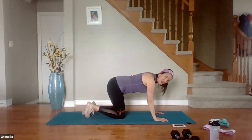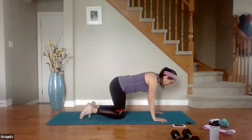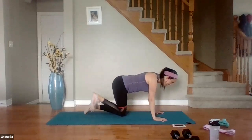Okay, so let's get ready, guys. Get that mini band on. Bring it above the knee. Let's get ourselves into a hand, hand, knee, knee position. Right leg first. Bring that heel up. Remember, just squeezing the glutes. We're going to go up and down.